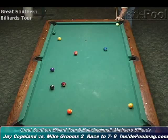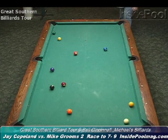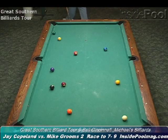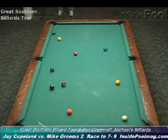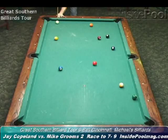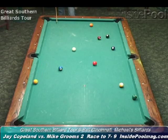Yeah, this is kind of a rattler here. Well, he's just going to hit this with a nice soft follow. That's what you need to do. Right. And he let it get away from him. I think, you know, a little bit more pace than that is what I'm thinking. He rolled that ball down there. I would have hit it with a little bit more pace. Yep. Let it fall down to the bottom rail and straighten out and get on that two as straight as I could. That ain't going to go, buddy.